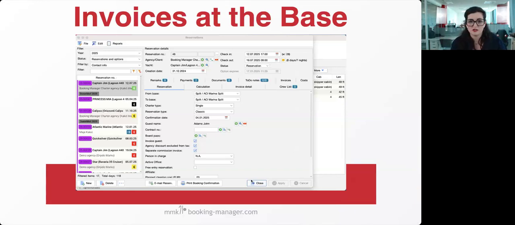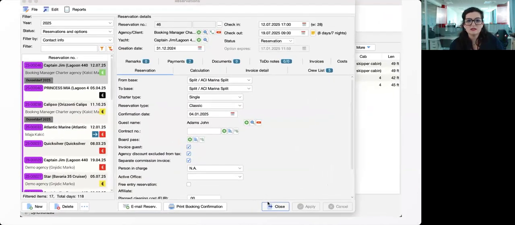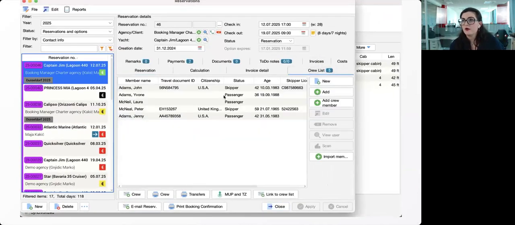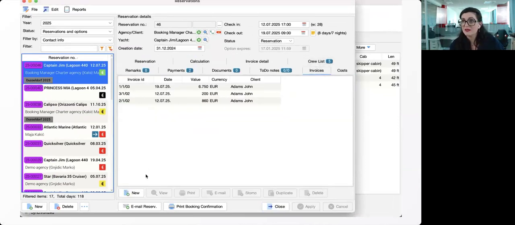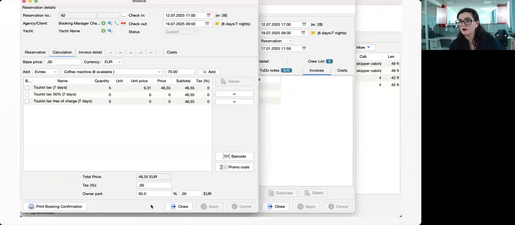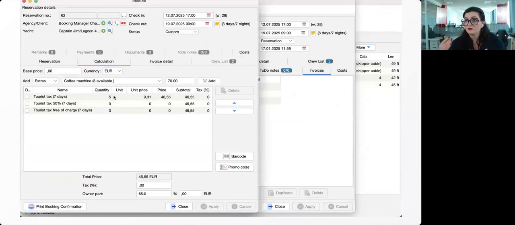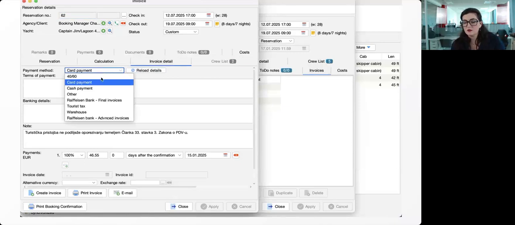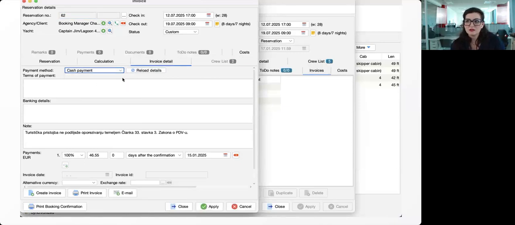invoices for tourist tax. So in this case, my application is set up as a Croatian company. In Croatia, we have different tourist tax amounts depending on the category. So children, adults, and other categories have different amounts. Since I used the crew list from Booking Manager, I already know in advance which are the categories, and automatically the program does the calculation.